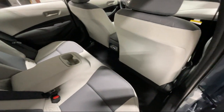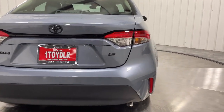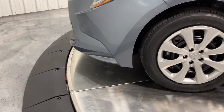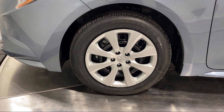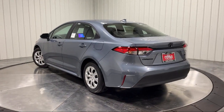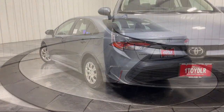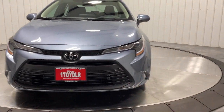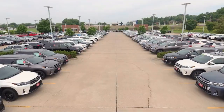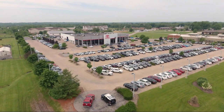Family owned Highland Toyota has been proudly serving the Quad Cities since 1967. We have a state-of-the-art showroom and superior service center, along with hundreds of vehicles to choose from for every budget with great financing and warranty options. Plus, Highland Toyota will pay top dollar for your trade. Visit our friendly and knowledgeable staff today at our dealership on John Deere Road and 53rd Street Moline, or online at HighlandToyota.com. We've got the inventory.